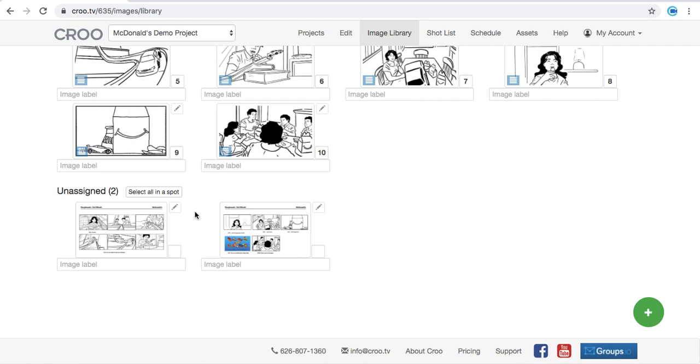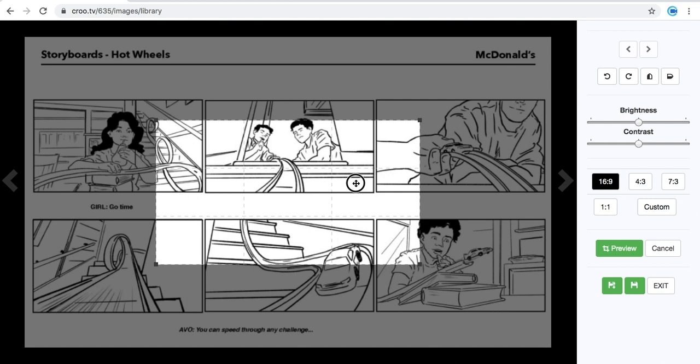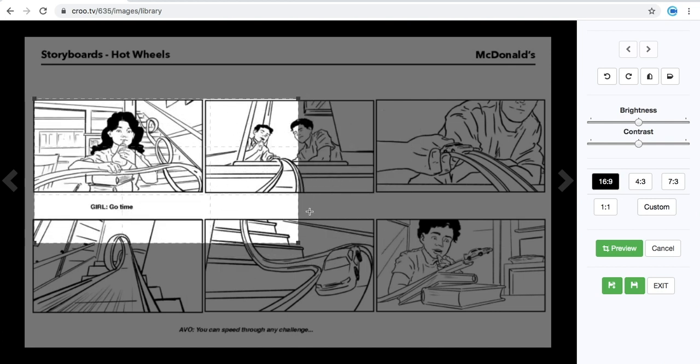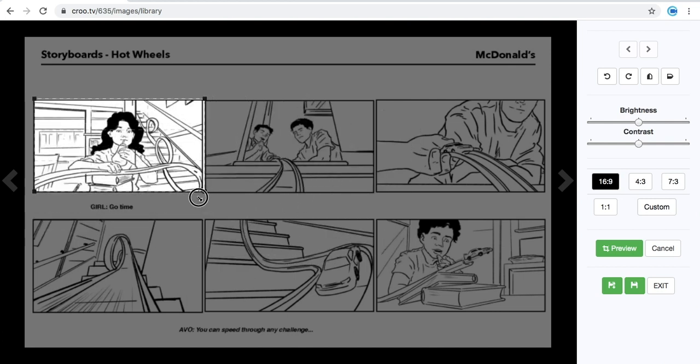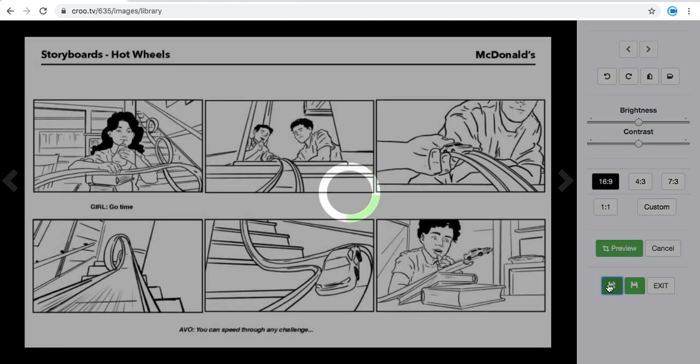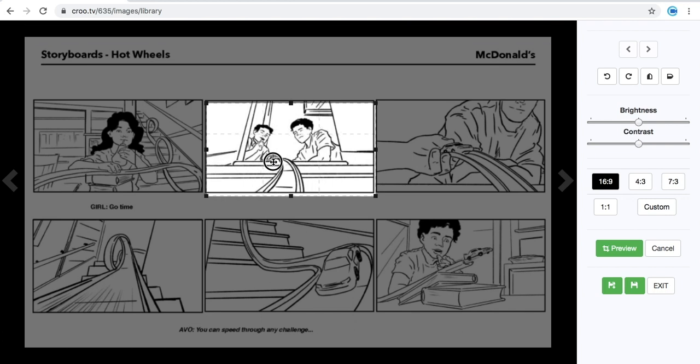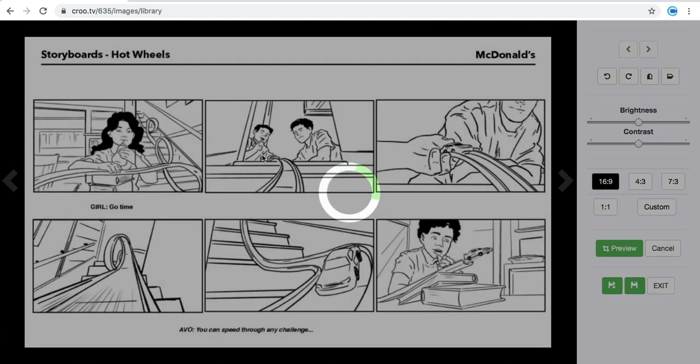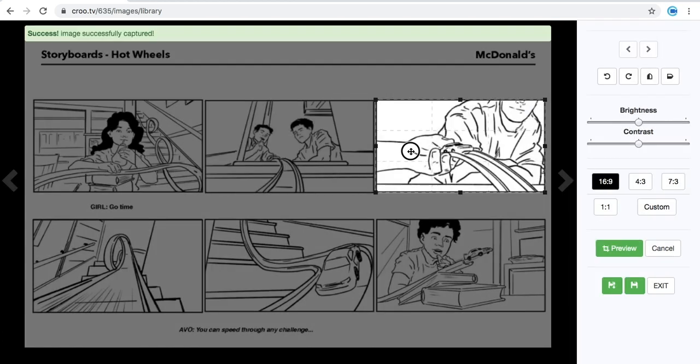In these cases, you can press on the pencil icon beside the image, and an editing window will open. Here you can select from a list of aspect ratios. This one is 16:9, and I can resize it to fit the image exactly. You then press the Save button. The individual frame will be saved to the image library. If you're working with a keyboard, you can press the space bar, and that will save the image.